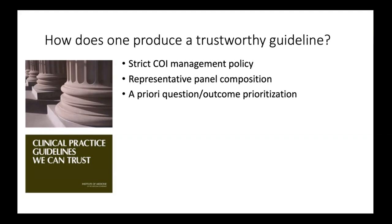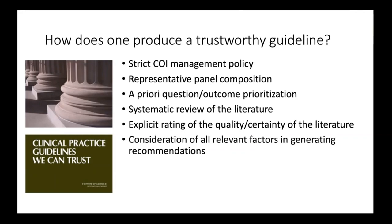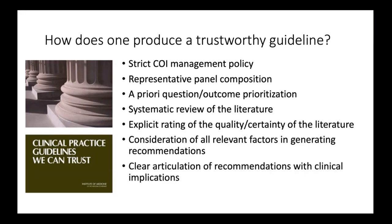It's important to come up with the questions ahead of time, and here we did with the four questions. We performed systematic reviews in order to summarize the best evidence addressing each of these four questions. We rated the certainty of the evidence. Some evidence bases are of higher certainty, some of lower certainty, and I'll talk a little bit more about what goes into those certainty assessments. Recommendations are informed by the evidence, but there are other factors that go into coming up with recommendations, again, which we'll discuss. And finally, when you do come up with the recommendations, it's crucial to be very explicit and very clear with the guidance that's offered.